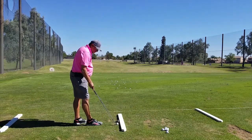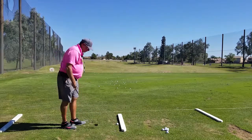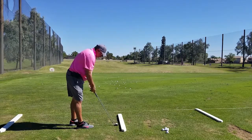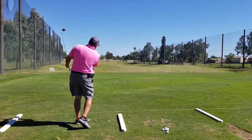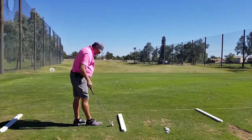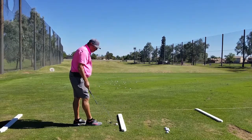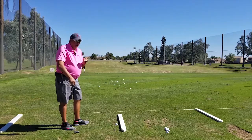So basically, don't hit this board. If you hit that board, you're probably going to shank it, okay? So, straight back, pull to the left, okay? See if I can get a good one here. That's going to be hard to do, okay, because this is visually very intimidating.